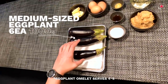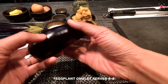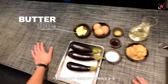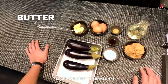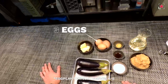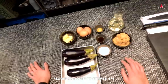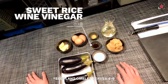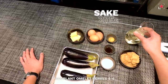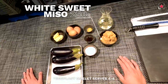We start off with Japanese or Chinese eggplants — you want them long, nice, and beautifully firm like this. Some high-quality butter, whatever you can get that's delicious and beautiful. We'll eventually be browning this to bring up some of that nuttiness. Three eggs, a tablespoon of Japanese vinegar, some rice wine vinegar, some kosher salt to taste, and some sake for our miso sauce. This is an organic white miso that we're using.